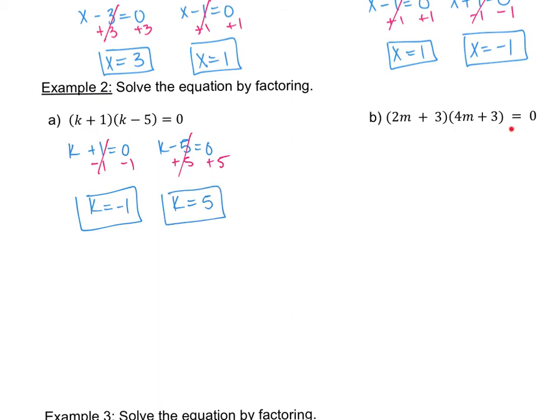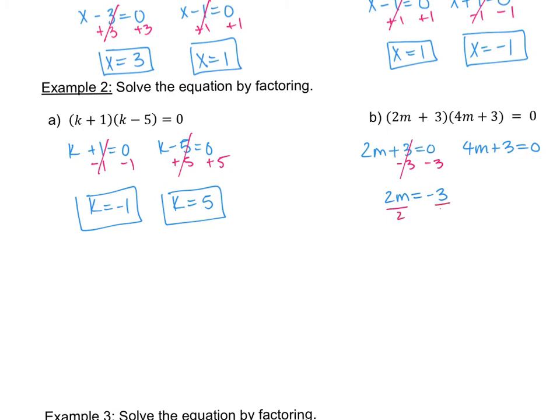All right, let's get down to our next one here. This one, we have more numbers in front of our variable, so let's see how we would handle that. But we're still going to take each factor, set them equal to 0. But when we're trying to get the variable by itself, the m, we want to move the thing that's the furthest away. So this 2 is next to the m, so I don't want to move that yet. But this 3 is a little bit further away, so I'll move the 3 over. So generally, you want to move the thing that's further away. So like the 3 can be subtracted off. 2m drops down, you have a -3.